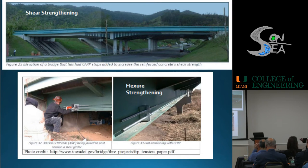Strengthening, again, shear strengthening, without changing any of the dimensions or encroaching on the clearance, you can just add carbon fiber straps, and you get that. Even for steel structure, for Iowa, for example, right here, they have fiber rods that are tensioned to increase the capacity of the existing bridge due to extra load that they have. This is also another way that we find out is very beneficial, very easy to use, cost effective.